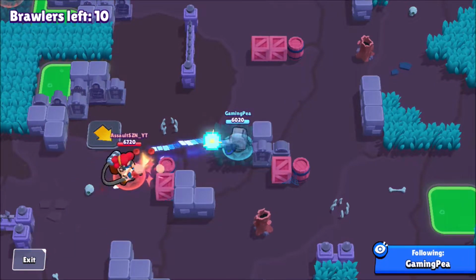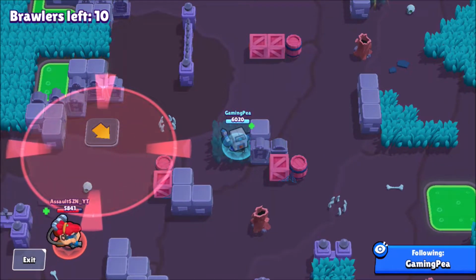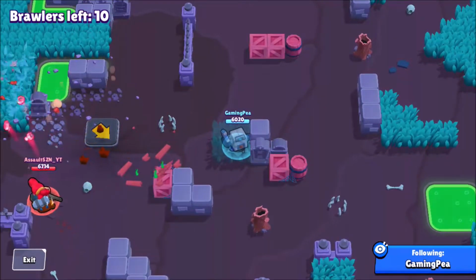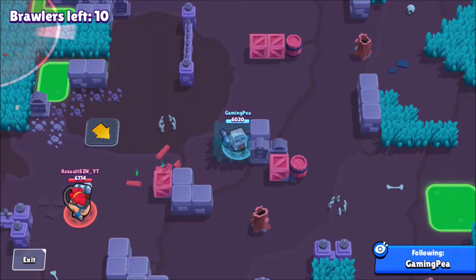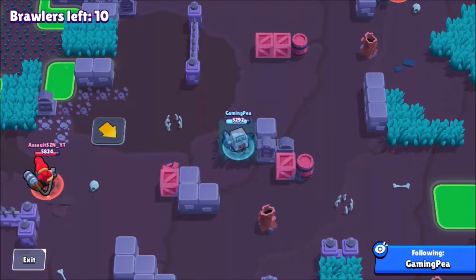And crow is a better peek shooter, even though I have more range and do more damage. He's a better peek shooter. Peek shooting is basically shooting around walls. And since 8-bit shoots 6 individual shots instead of just one, that makes him a pretty bad peek shooter.